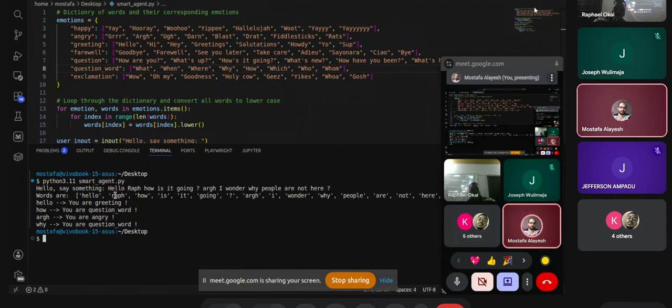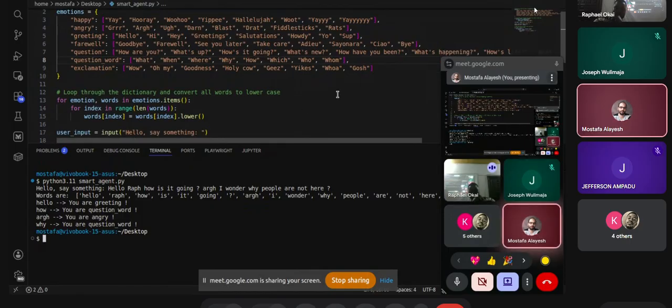And for example, Raf is a name and people is referring to people. So you can detect those because usually the word after hello is a name, and usually the word after why is the center you are asking about. And for example, when you have a question mark, then you can split the question. So how is it going? Question mark. So you can say you are asking how is it going, right? So this is how it goes.